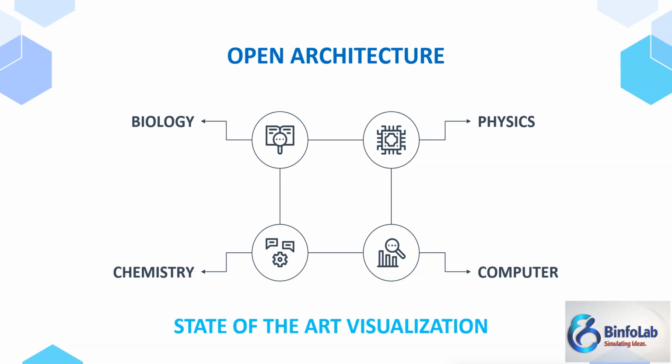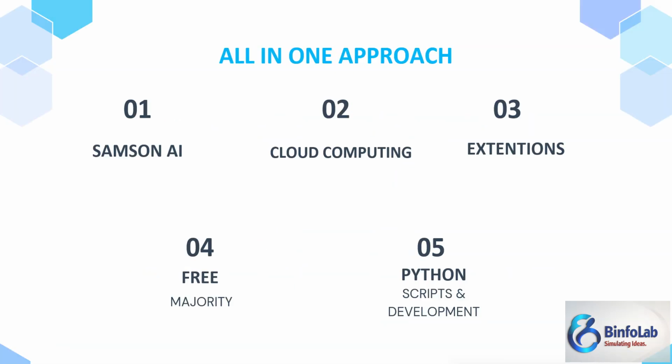And above all, SAMSON uses some part, or I would say the idea, of Blender. If you are not aware of Blender, it is a state-of-the-art visualization program, or software, you can say. SAMSON uses almost a similar idea for ray tracing, and you can capture astonishing animations and pictures from SAMSON.